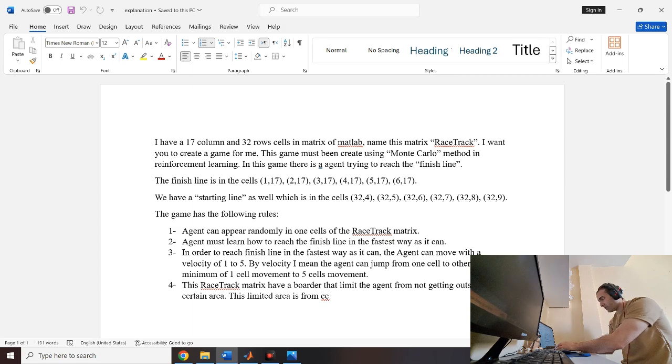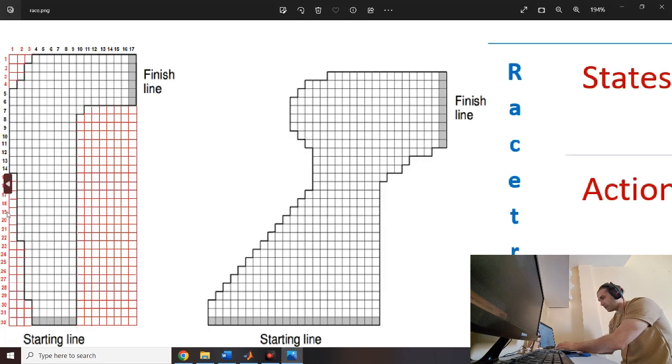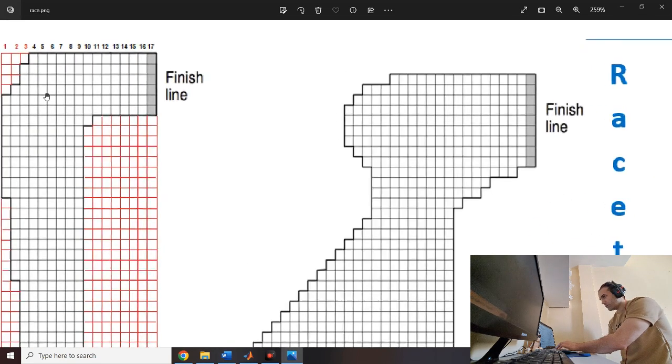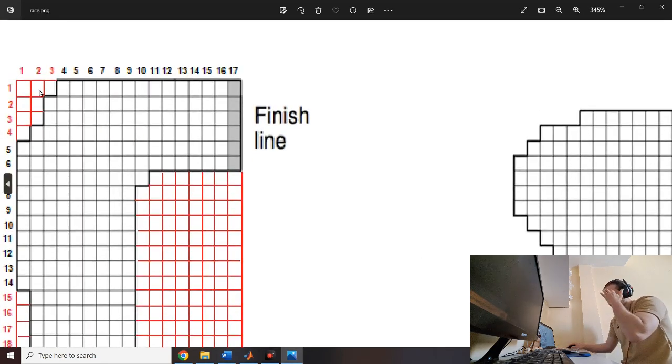This limited area is from cell row 1, column 1, row 2, column 2, row 3, column 3. How can I mention this without going one by one?